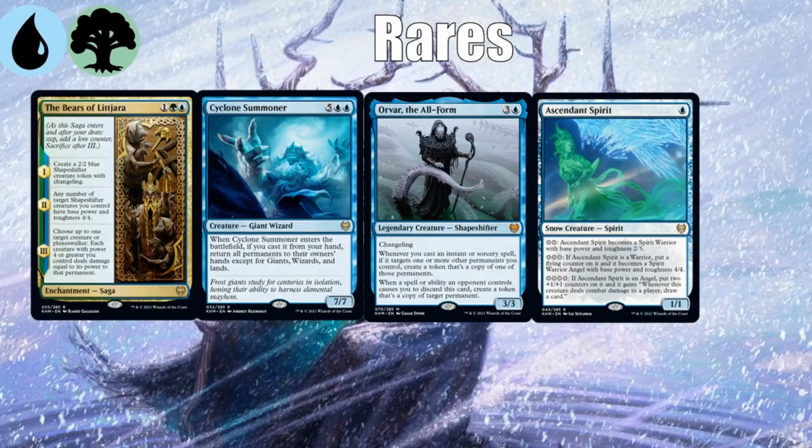I have Ascendant Spirit here. It'll work all right in this deck. I do think there's another snow deck, in particular the red-green one, that'll be the best at playing it, which is weird because I said red-green, but that deck can splash really easily, and it has access to the most snow mana, as we'll see, so I think it'll actually be best there. But if you have enough snow mana, it'll be fine in this deck too.